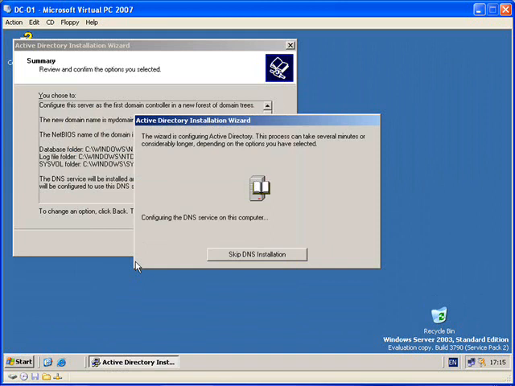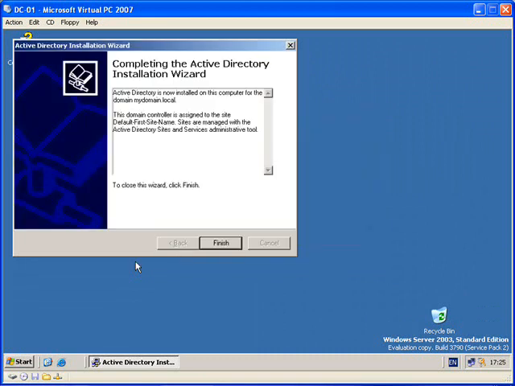As you can see now, it's configuring the service, and then that's going to complete the installation. And then the computer will restart, or you'll be prompted to restart. And then once the computer has rebooted, that will be the end of the installation.